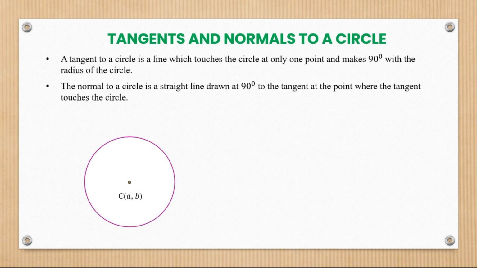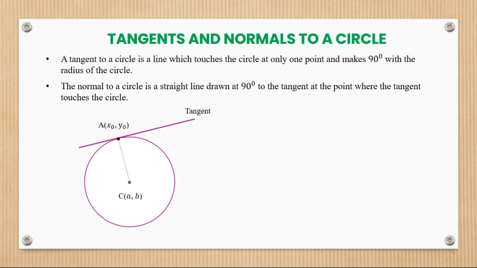So now this is a circle with center C, and as we've said, the tangent is a line that touches the circle at only one point. So that line up there represents the tangent. It touches the circle at this point right there, so we're going to label that point as point A. We shall have the coordinates x0 and y0.